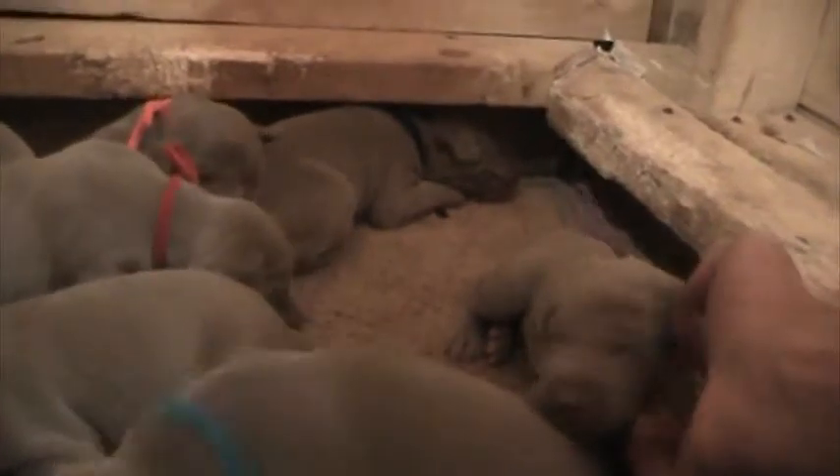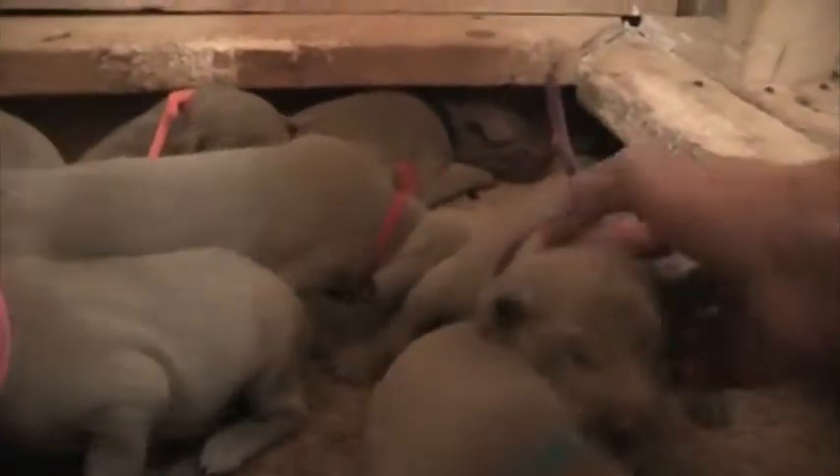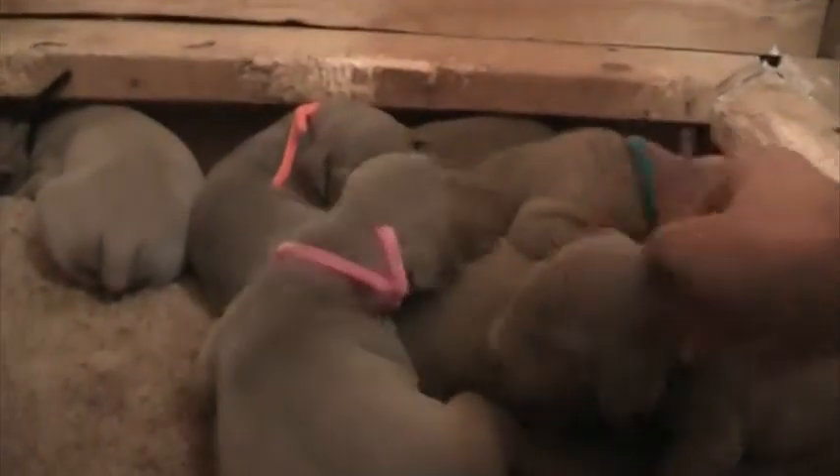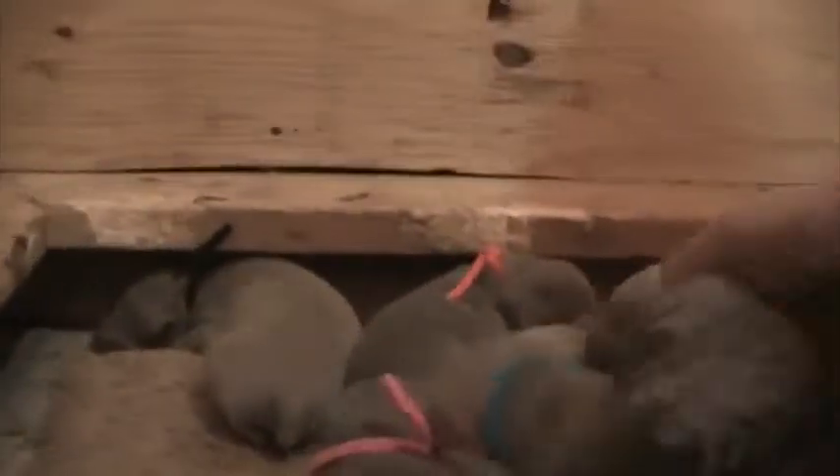Gideon and Jenny — if you're wanting a Gideon pup, go with that. If you're looking for more of that lean, muscular, blockhead look, you're going to get that no matter which litter you join from us. Jenny's going to have a little bit more family-oriented temperament than Abby's pups.